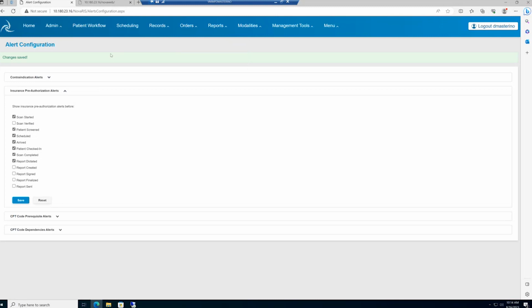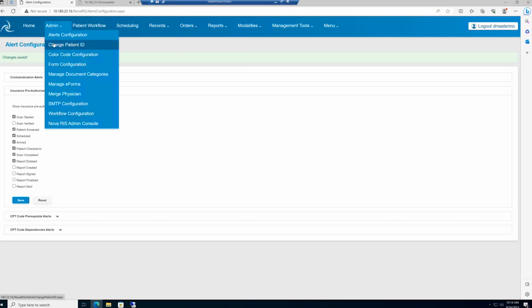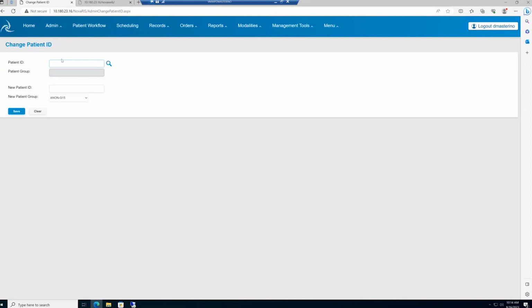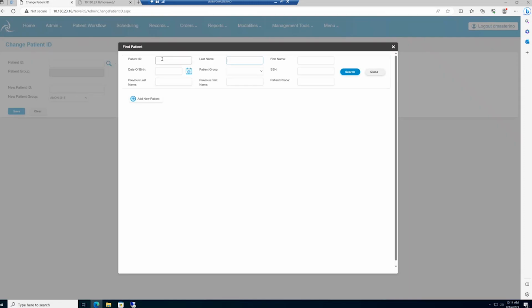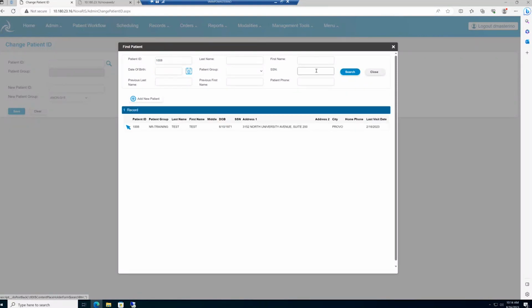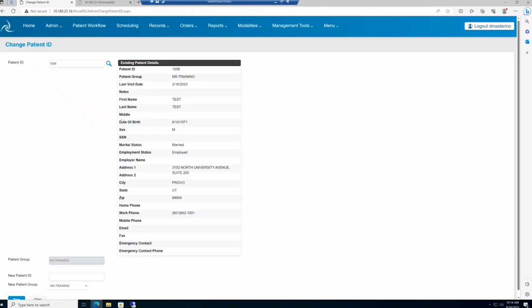So the next admin tool that we're going to take a look at is changing patient IDs. So this is going to be unique to the circumstances, again, of your facility. So if during manually entering a patient because the work list wasn't working correctly, the patient ID was mistyped, this would be the place that you could go to correct that. So we're just going to quickly show you how you would make that change. You would add the patient ID in there that you were looking for that was incorrect. And you would choose that by clicking on the arrow. And then you would go down to the bottom. You would confirm this is the correct patient.